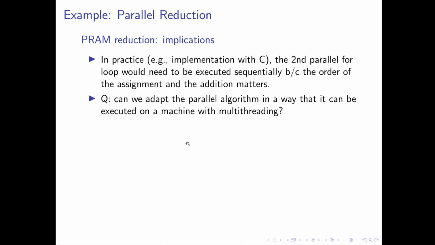So there are a number of things that we can do about this. The obvious thing is that we just introduce a critical section, which we don't want to do, because this basically serializes our program. So that's something that we really want to avoid. And another thing that comes to mind is that we just use more than one temporary array, so that we store the intermediate result into another temporary array, and thus basically use more memory. This might be an option, but it's something that we want to avoid.